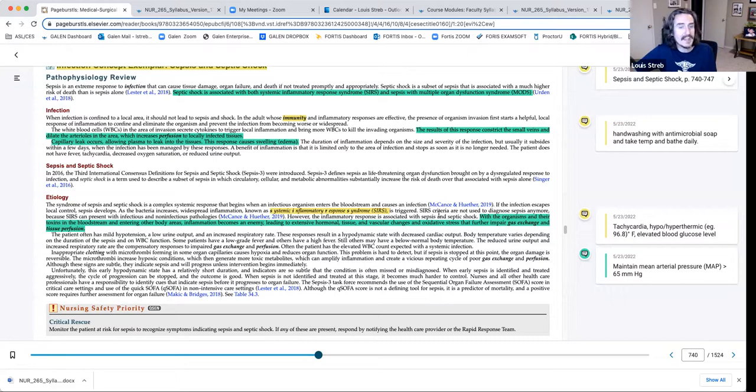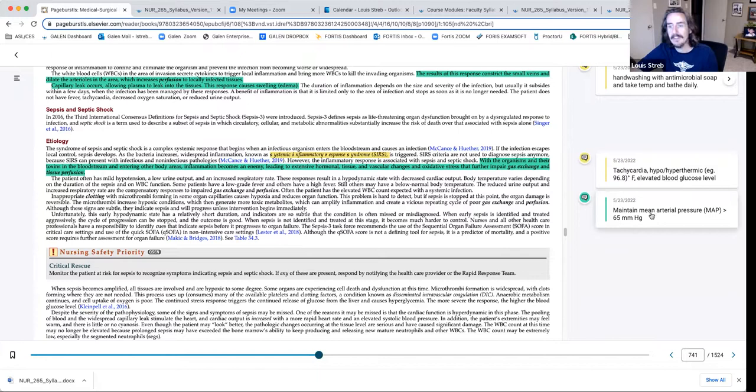You have to recognize it right away, because with distributive shock, you don't live very long. Literally, if we don't do something within an hour, we can absolutely kill somebody's loved one. And that is never acceptable. So it was that important that they came and talked to me and said, if you ever miss a sepsis protocol again, you'll be fired on the spot. I was like, good to know. Guess who's never forgotten that, ever, in everything he's done as a nurse. You don't forget something like that, because I never want to kill somebody as long as I live, for any reason. So I keep thinking about it.